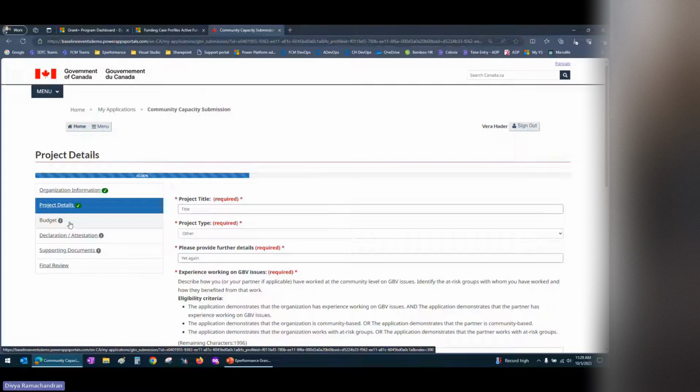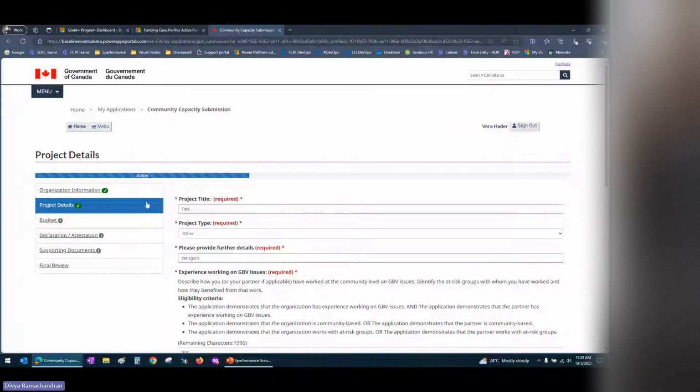And if you notice, the gray icons that were present in these pages before have now turned into green check marks. What this indicates to the user is they filled out all the required information and the validation has been successful, which is why they have the green check mark. And on the top, it also shows the progress percentage. So 40% of their application process is complete.